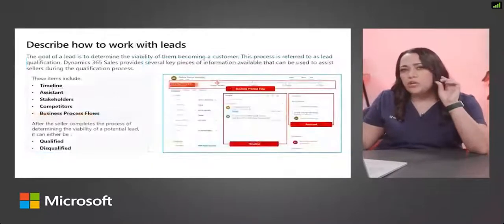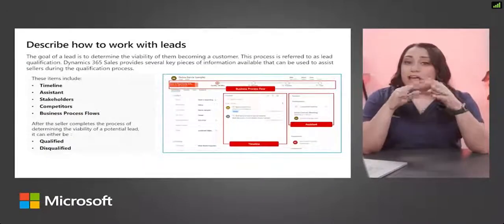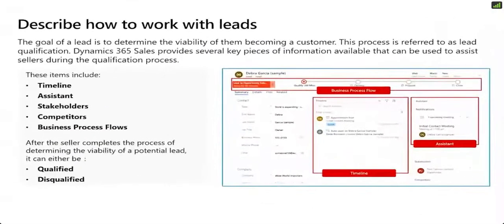But when you are in that qualify stage, you're trying to determine the viability of the lead. This is where you're gathering information about the lead and any related contacts. So let's say, for example, you're a sales rep and you're following up on an inquiry for information that maybe got submitted through your website. Well, that lead, you can actually connect it through some of the different features inside Dynamics to have it automatically added to the system as a lead.